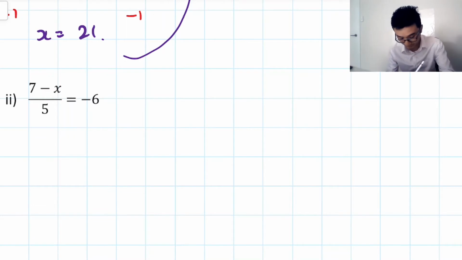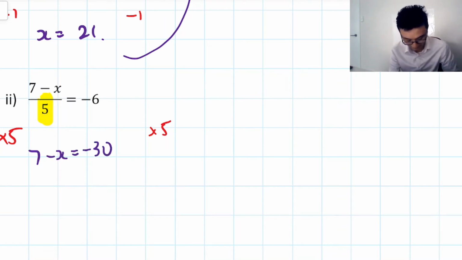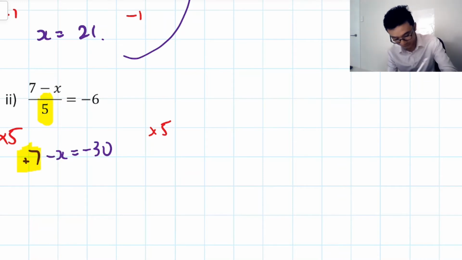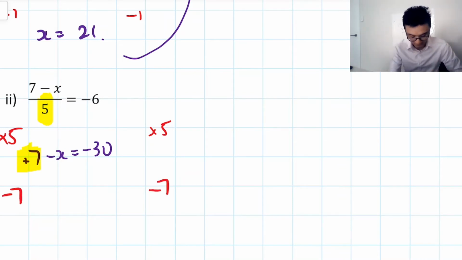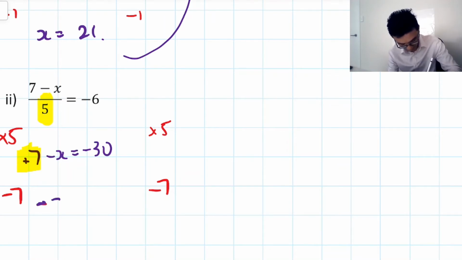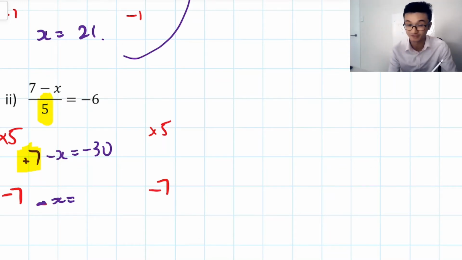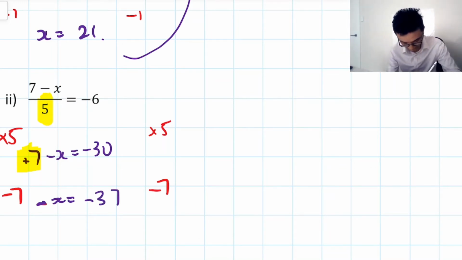So if I take this guy, the last thing that was done here was this multiplication by 5. So I'm going to do the opposite of that, which is, sorry, the last thing done was division by 5. And I can do the opposite of that by multiplying by 5. And so I'm left with 7 minus x is equal to negative 30. Right? And then now I want to think about, oh, well, this 7, that's a positive 7. So I'm going to do the opposite operation of that, which is subtracting 7. And so I end up with negative x is equal to, now, be careful, negative 30 minus 7, check on your calculator, but you'll get negative 37, alright?